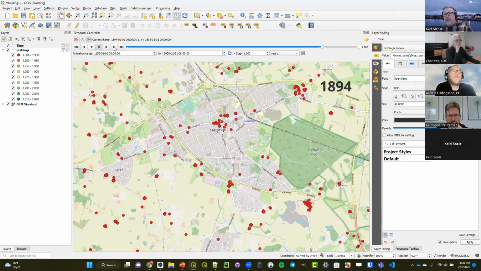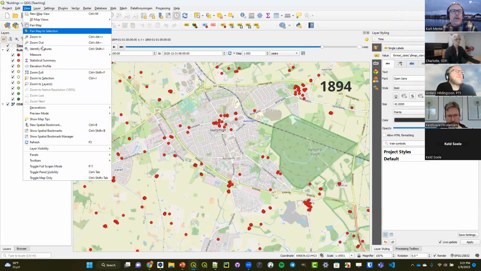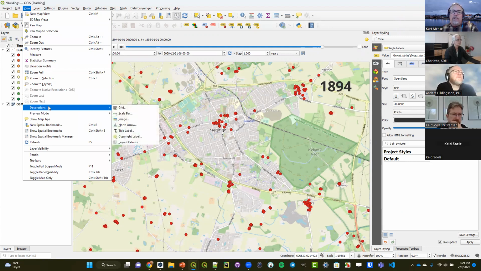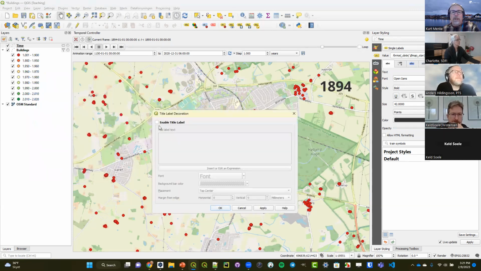Since you're creating this map in the main map canvas and not the print composer, there are some other tricks you can use in here. From the view menu, there are these things called decorations that you can use to add things to the map canvas. So for example, I could add a title label.